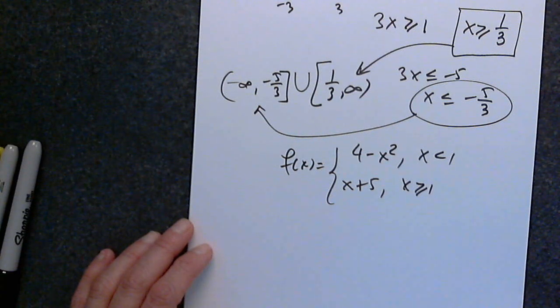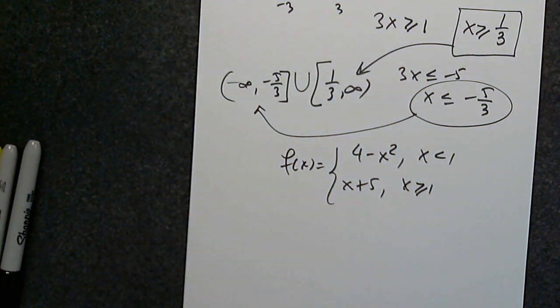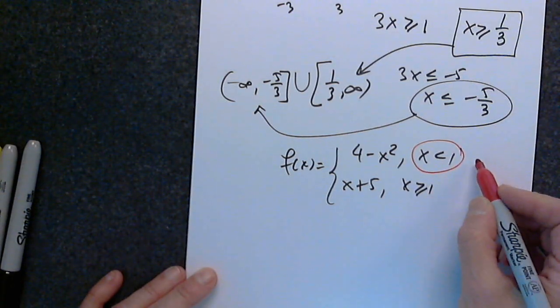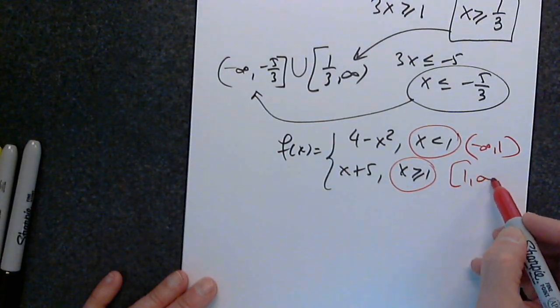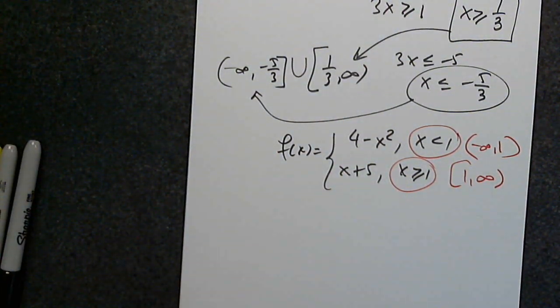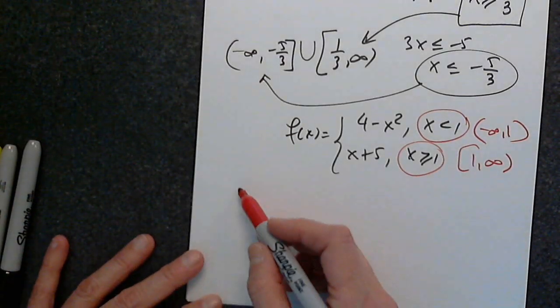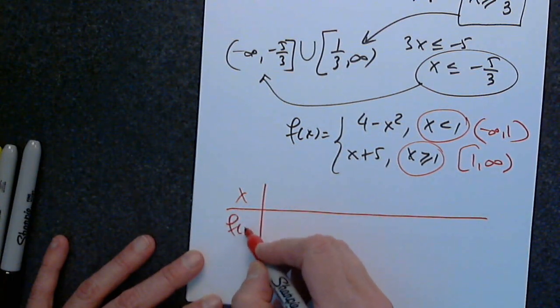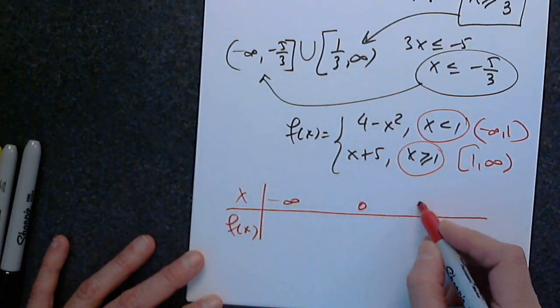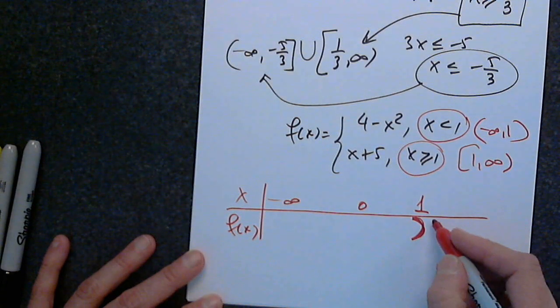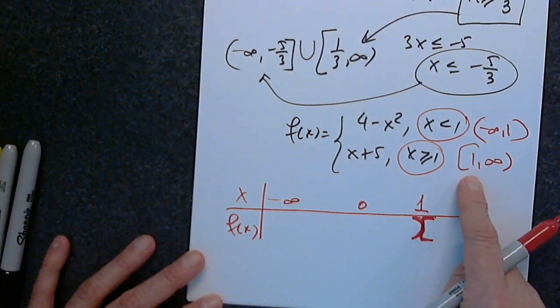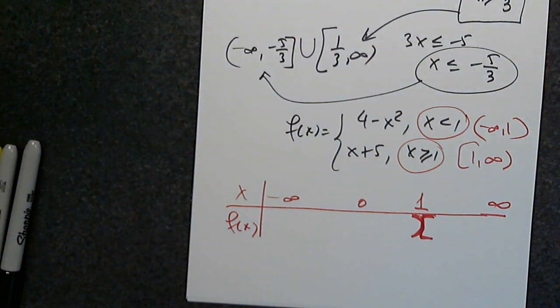Oh, absolutely. Okay, so this is a piecewise defined function, and the first thing I have to do is change this into negative infinity to 1, and change this into the bracket 1 to infinity. Why I recommend this is because, number 1, it gives you the domain of the function, and number 2, it enables you to get the chart going, the table going, and I hope it's a reminder for you to put a parenthesis facing left under 1, and the bracket touching it facing right under 1, which I think is important because you will know what's happening at that point.